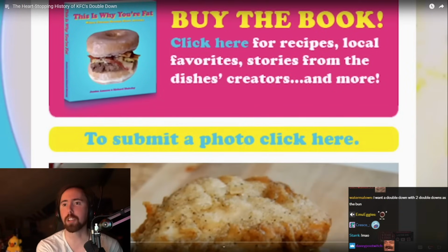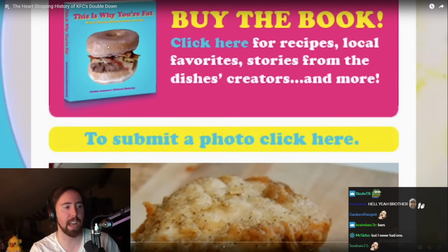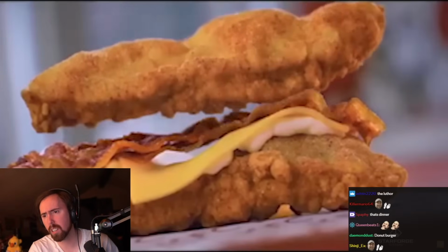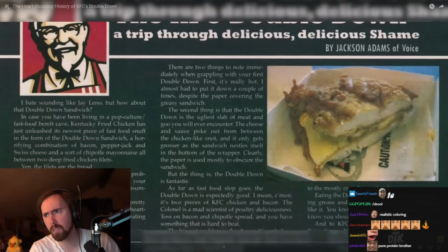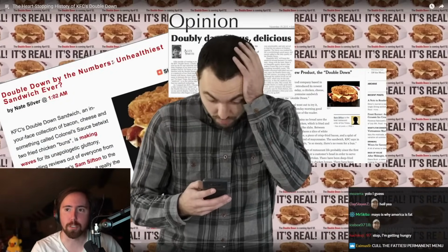And there's literally a book, and it says that, and it has a sandwich with a donut here as the thing. Now, nobody ever accused the Double Down of being a health food item. It's bacon and cheese, slathered in mayonnaise and pinned between two hunks of fried meat. Remember, the sandwich was so intentionally decadent that many people assumed it was a prank. Yeah, exactly. Nutritionists, for their part, were downright horrified.